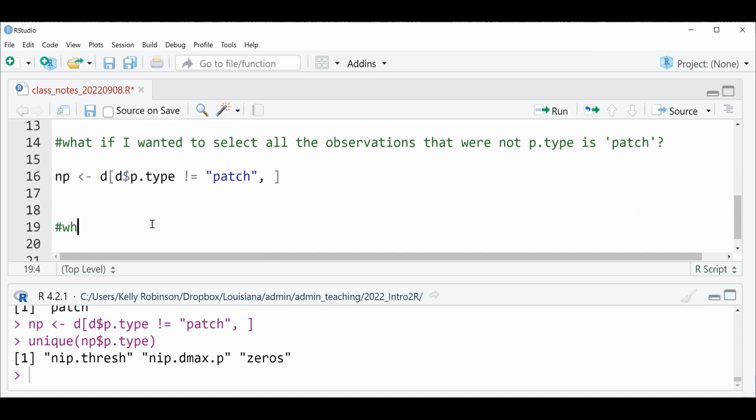Okay. I want to select only the first, second, and fifth columns using indexing.